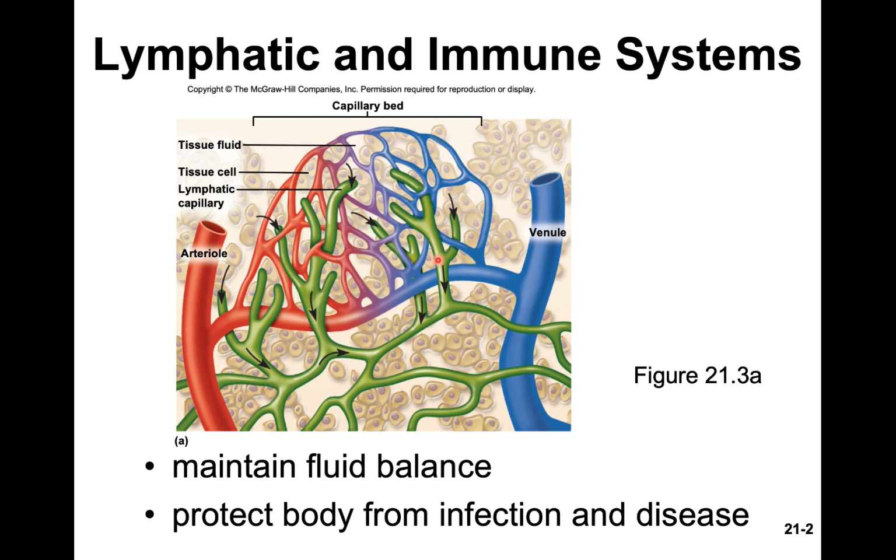This is almost like your backup system to collect any fluids, any waste that was left behind by the capillary bed in the tissues. Imagine if you didn't have a lymphatic system. Every time you brought nutrients and fluids to your tissues and you took the waste back, you would be accumulating a certain volume of waste, fluids, salts in the tissues, ultimately leading to swelling of those tissues, and we usually call that edema. So really, the lymphatic system is there to pick up any left behind salts, fluids, bacteria, pathogens, cancerous cells, put them back into the lymphatic system, circulate them all the way around your body, and dump it back into your circulatory system to mix back with blood.